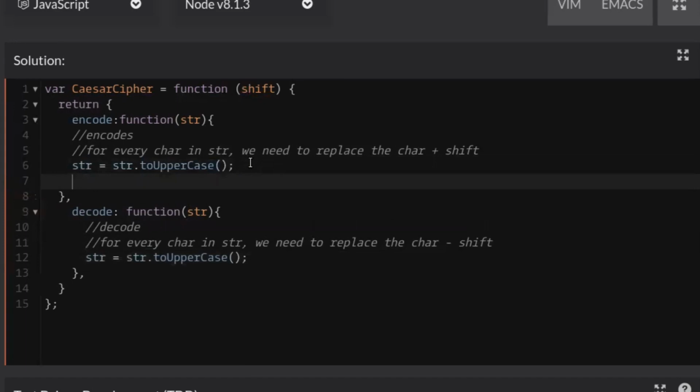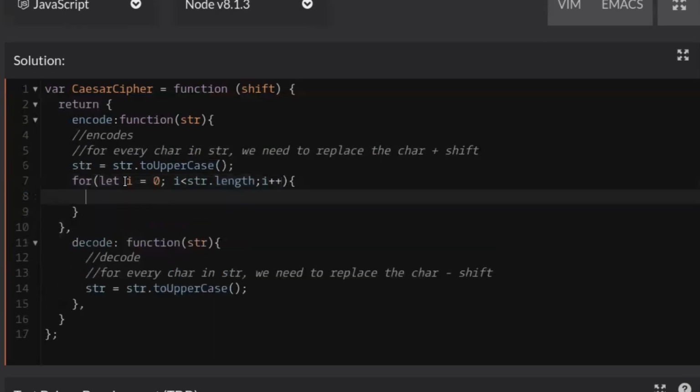So once we convert that to uppercase, we can get the ASCII character value of this and then add the shift number, right? So we'll say for let i equal to 0, i less than string dot length, i plus plus, and then we'll say string dot charCodeAt i, right?